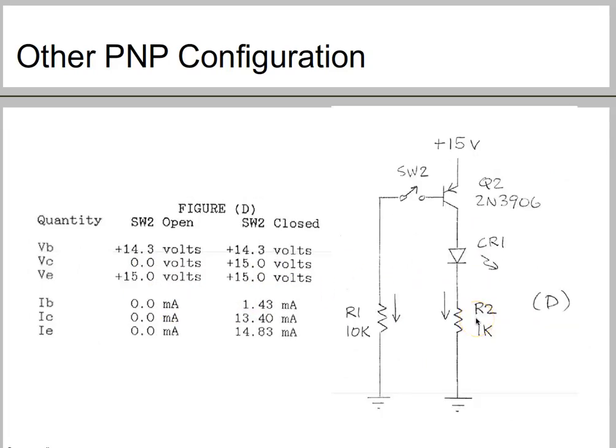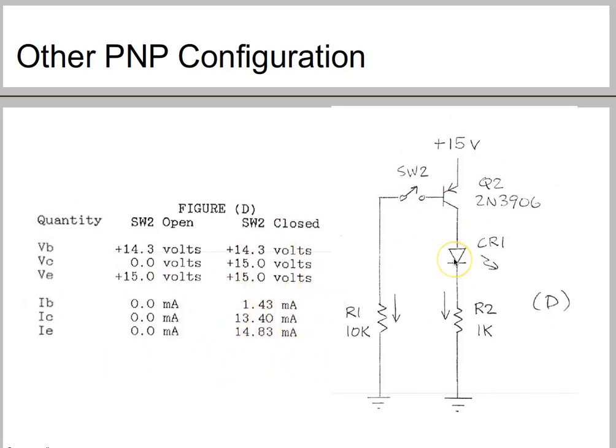Moving on to figure D, the same circuit flipped upside down with a plus 15 volt DC supply. Again, the operation of the circuit is similar to C, and only the potentials are different. The potentials are summarized here, and you know that when the switch is open, there will be no current, cutoff mode, that's why it's all 0 here. When the switch is closed, you will get these voltages and these currents flowing.